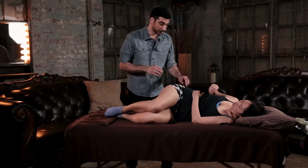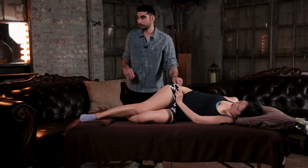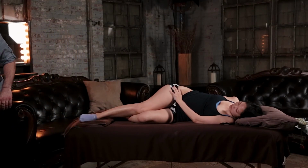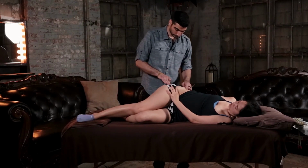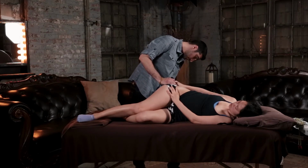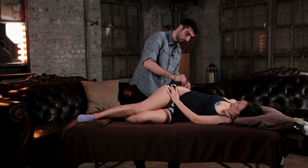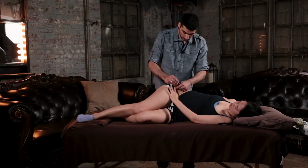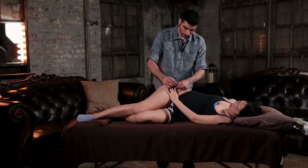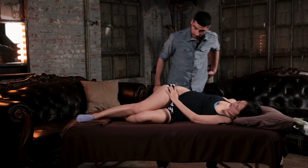So you can kind of see how once you get used to the assessment, you can streamline everything very quickly. So can you roll this down a little bit for me? Great. So glute medius and TFL were inhibited. So we're going to go from the sacral hiatus, 1, 2, 3, 4, 5. And then we're going to go to the TFL, greater trochanter, ASIS. We're going to half it. And we're going to stim these.